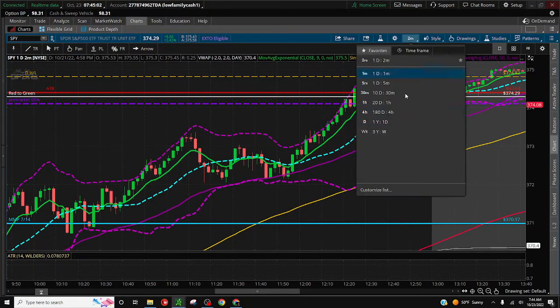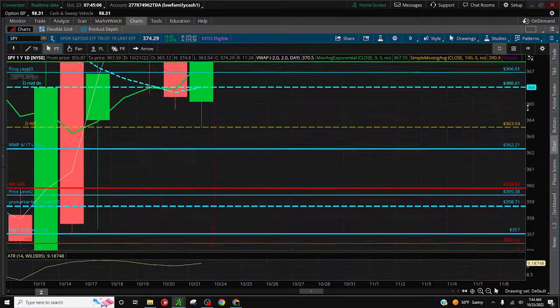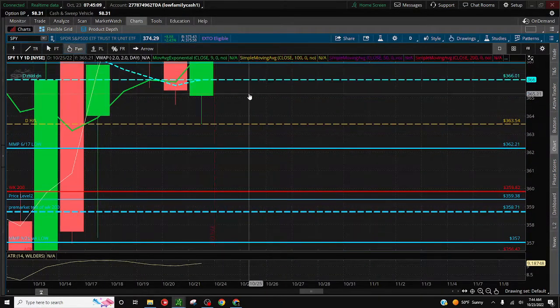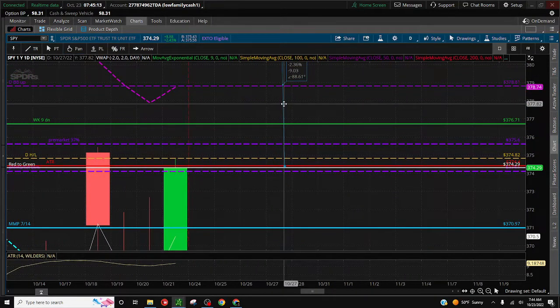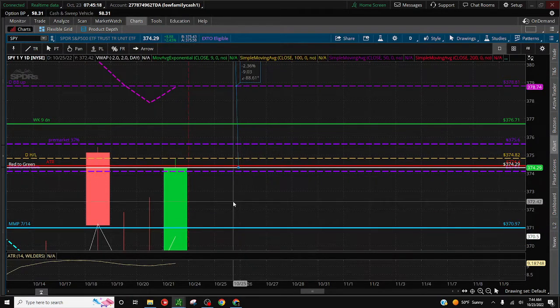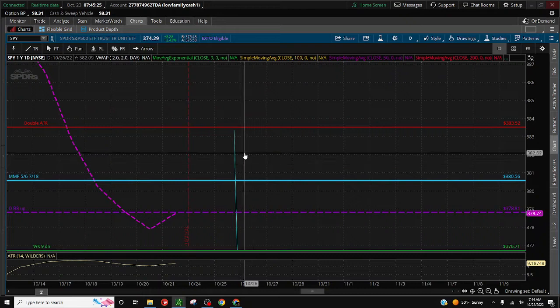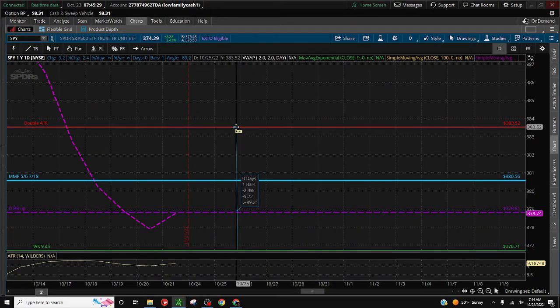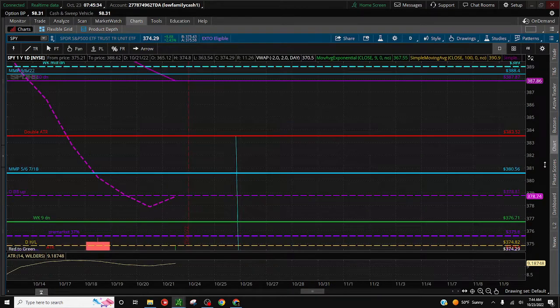So now let's go back to a daily chart. Last thing we do is create the ATR for the day. So we know the ATR is $9.18. So it starts from red to green. We draw a line up and we make this $9.18, just almost to the penny. So that's double ATR.